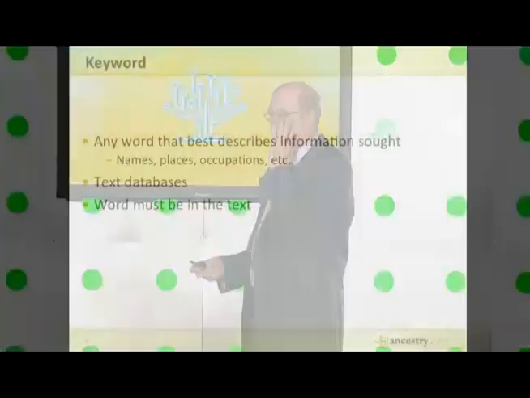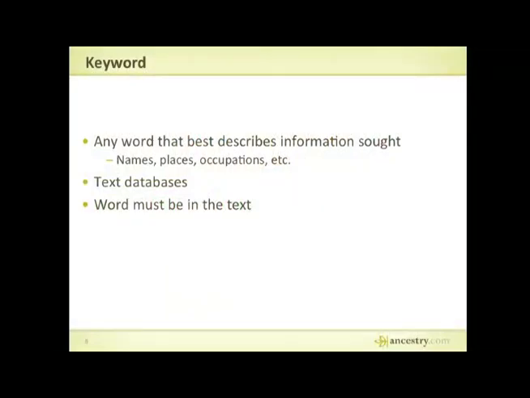The word, however, has to obviously be in the text, which means you have to think about what am I looking for, how is that word spelled, making sure that you're thinking about your mother's maiden name if you're in a database looking for her as a child, and not her married name, okay? If you don't find that word, ask yourself, well, it should be there, but I wonder if that text used a synonym, another name for them, okay? A carpenter might be called a joiner or a shriner, just to go back to the occupational concept, okay?